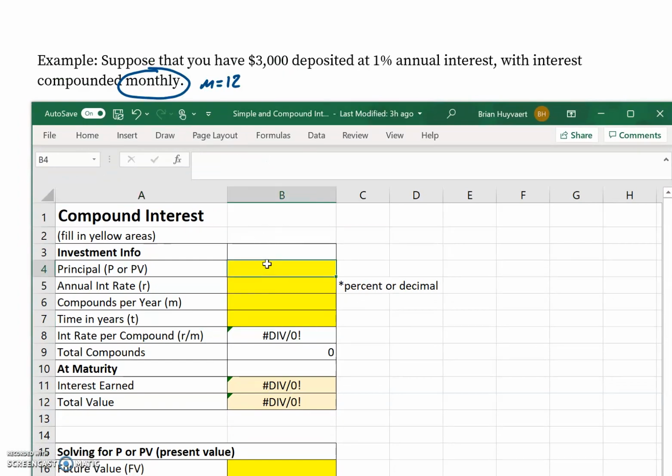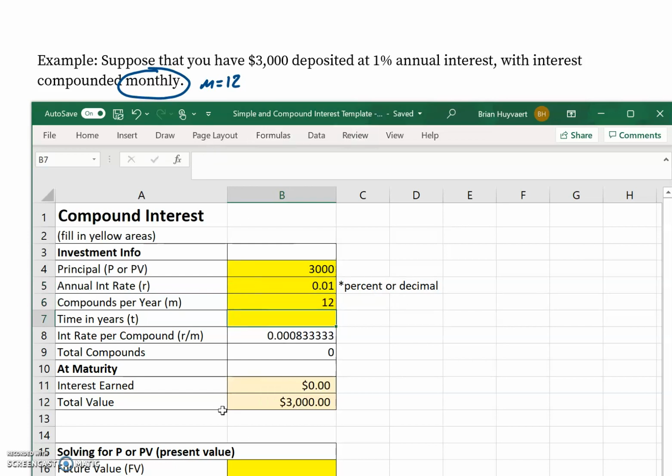Okay, so our principal, what did we deposit? 3,000. Our annual rate, R, and I tried to use the variables that we kind of refer to in the formula, even though, again, you have this template here. So you can enter this as a percent or a decimal. So we either need to do 0.01 or we need to say 1 with the percent symbol and it'll just convert it to 0.01. If we just say 1, it's going to think it's a decimal. It's going to say 100%. So we definitely don't want that. So 1% or 0.01.